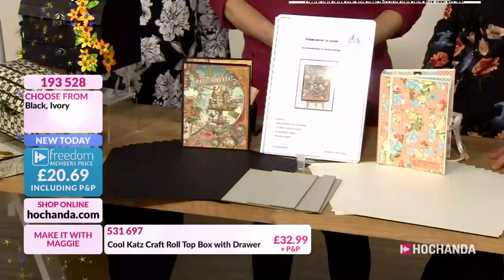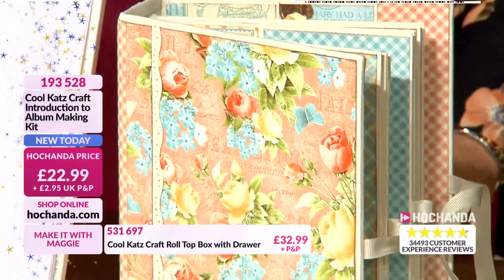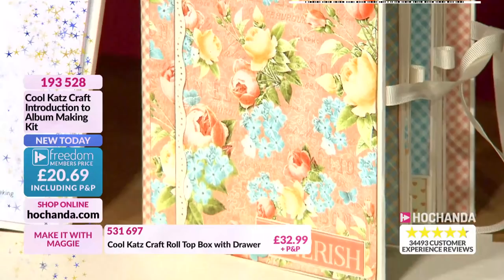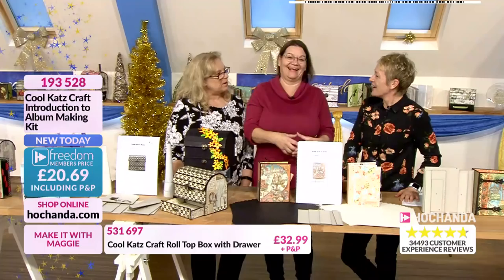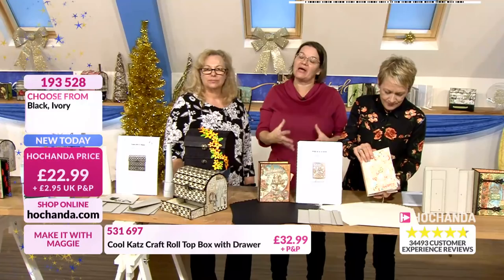Anyone can do these. Don't look at them and think, oh, I can't do them. You can. Lots of our design team, same with the actual projects themselves, had never made anything like that before. I've done my first one recently, and Kate did her first one recently. Unfortunately, we don't have that sample because I gave it to people who got married, my nephew and his new wife, at the weekend. Oh, how lovely. But they're beautiful things to do. Once you've got the basics there of how to make the pages and the cover itself, the rest is your choice.